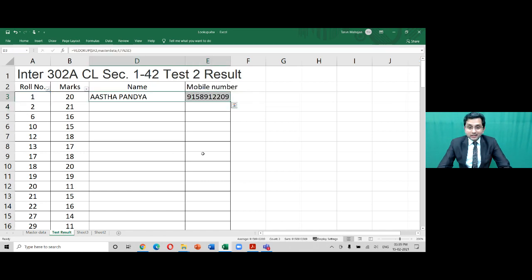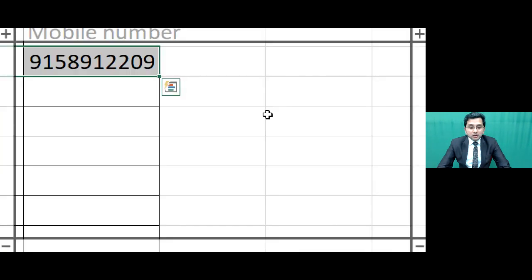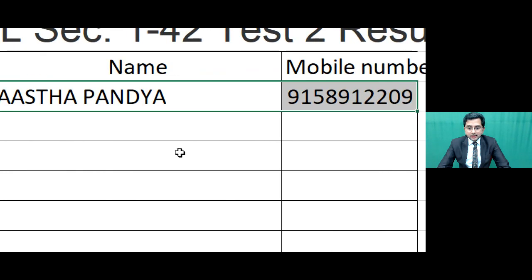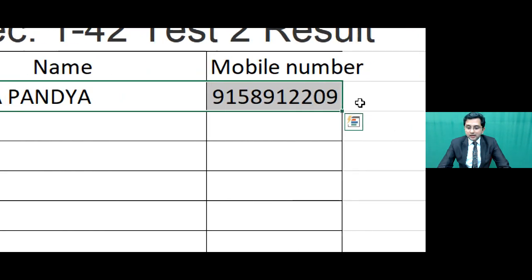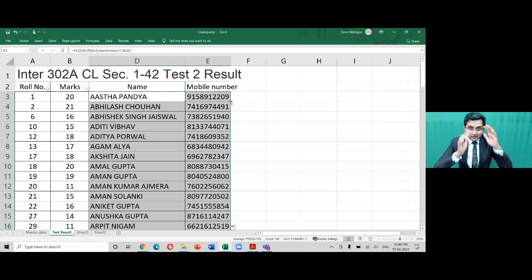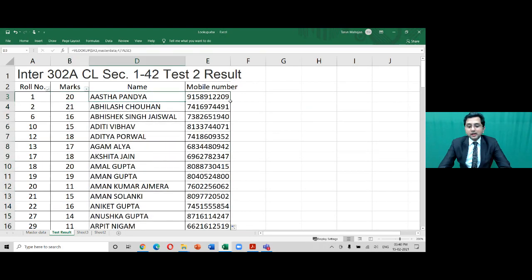Now I'll select these two cells, and when I put the cursor at the bottom right corner of this selection, the white cursor will become black, and then I double click it. As soon as I double click it, this VLOOKUP formula is copied down.